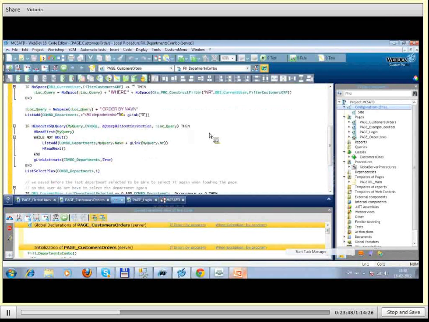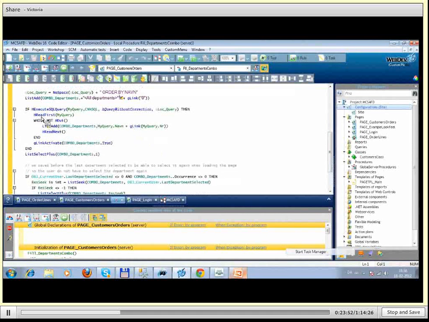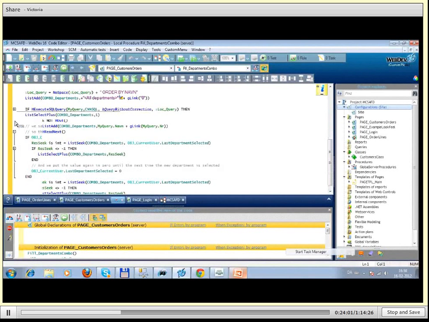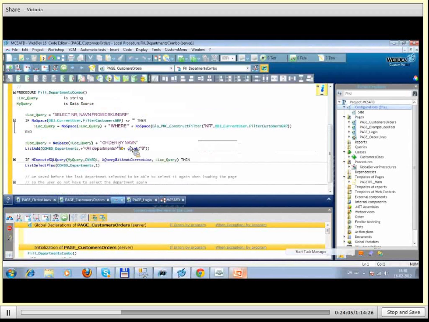Fortunately, in WinDev we have this wonderful collapse and expand code. Code folding, right? Yeah, exactly, which makes reading our code really, really easy.